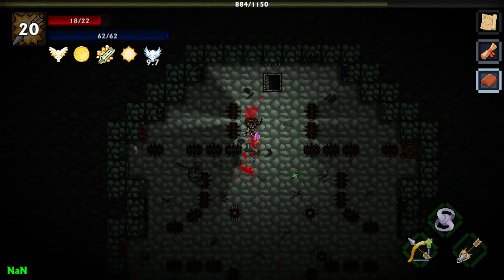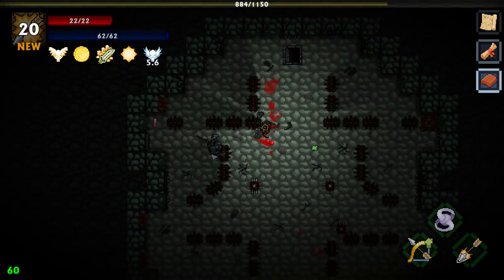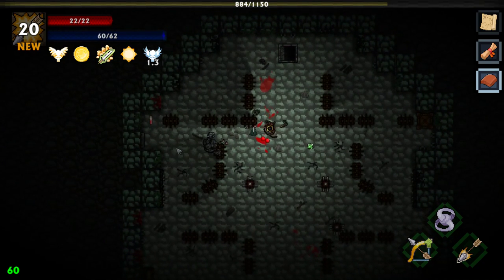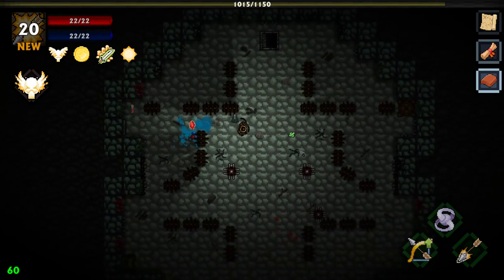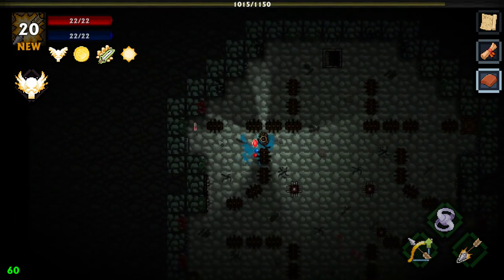Alright, let's get healed back up. Can I shoot you from here? I wish to cheese you, sir. There we go. Yeah, Stone Boy, what do you think of that? How you like me now, Stone Golem?